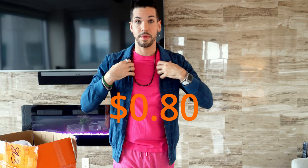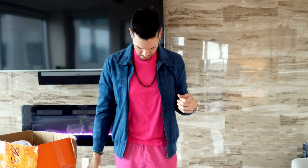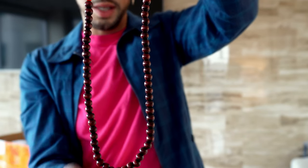What about if I actually make it into a necklace? I don't know. Yeah, that works. So I can actually wear this as a necklace if I want to. Super cute. I like the color and I like these two stones in there. I mean, beauty is in the details, gotta tell ya.